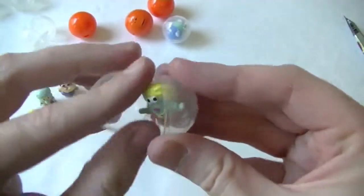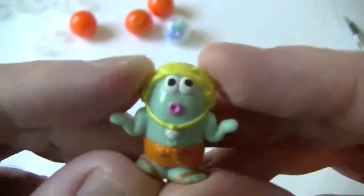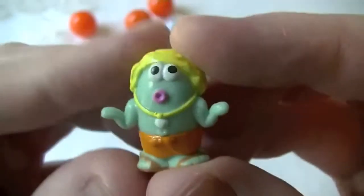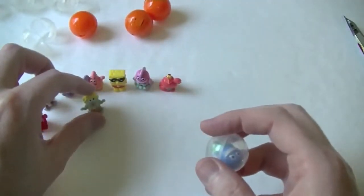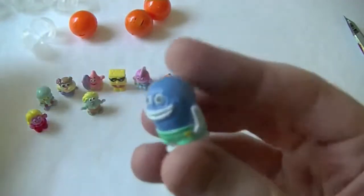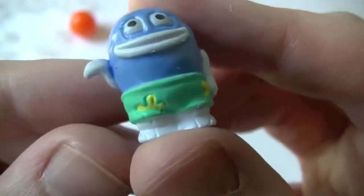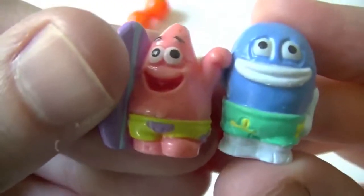Let's check out this character. Oh, this is that guy. What's up, dude? I'm a beach lifeguard. I don't know how to talk like him, but he's got that California beach surfer dude accent. So he's a background character. Okay, oh, he won't stand up. There we go. And this one also looks like, I think this is the little boy in the show. I think he is. No, he's not a little boy. He's just an adult fish. He is cute. His pants are kind of like Patrick's pants. They're just different colors, see? Got little stars on them.